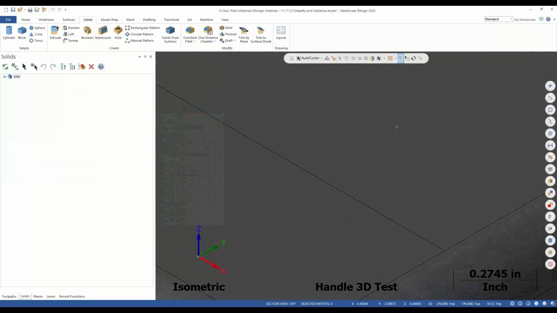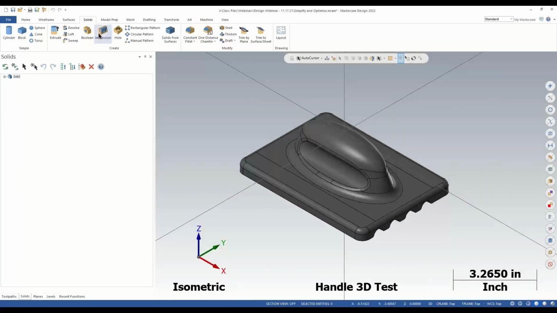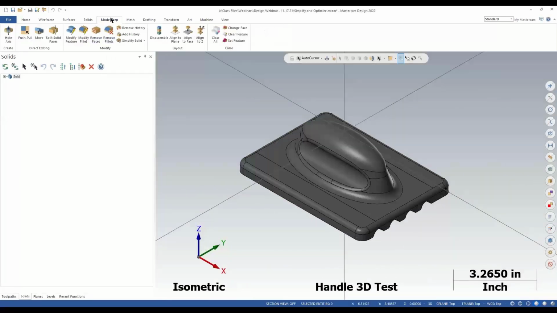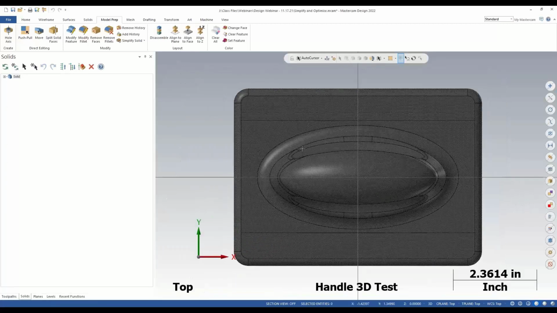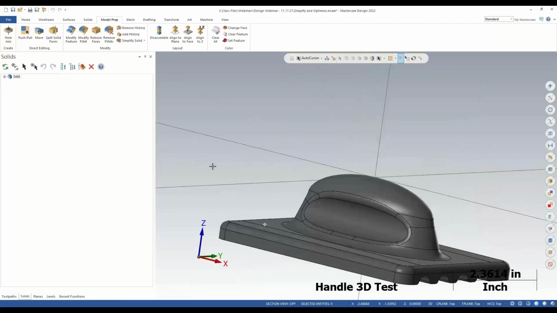So how do we go about fixing these errors? Well, the first tool we have in our toolbox is what's known as Simplify Solid, and that's in the Model Prep tab. It's called Simplify Solid. And this is going to be the least intrusive of the three tools I'm about to show you. What Simplify Solid is going to do is it's going to look for ways to make simplification. So if you look here, I have this top face split up into I think four pieces actually. Nope, three pieces. Really, this floor could be one big solid face. It doesn't have to be split up into three sections.